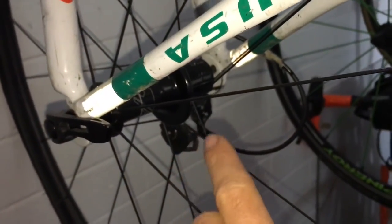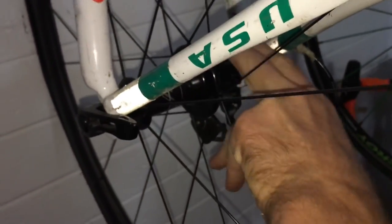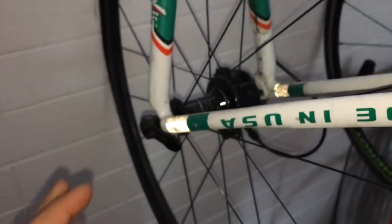Hub's been good, but has busted a spoke. It's got DT Swiss on there, so you can always guarantee a good quality of DT Swiss. So hub, thumbs up, spoke's a little bit weak, but again, it's a pretty lightweight wheel, so can't expect too much strength. Got a Dura-Ace wheel on the front, Shimano.